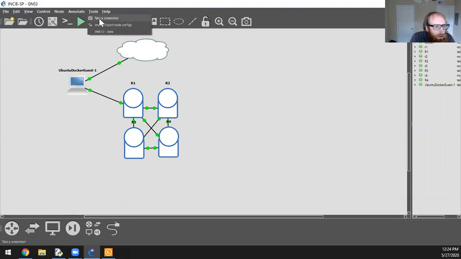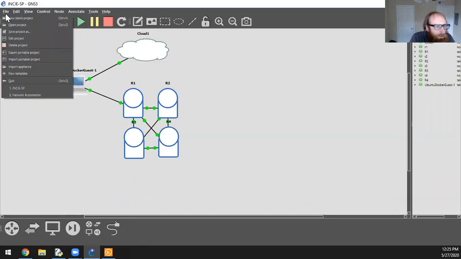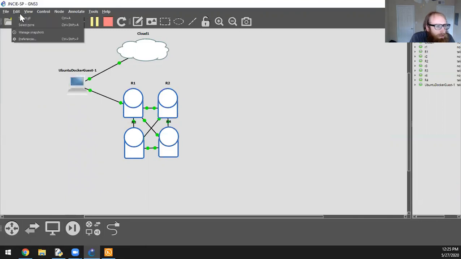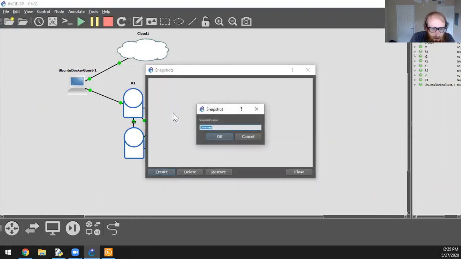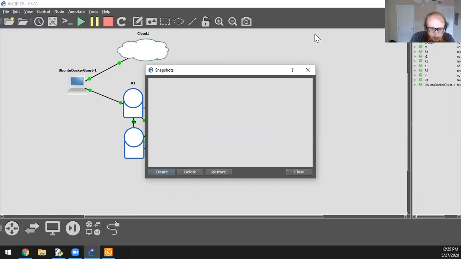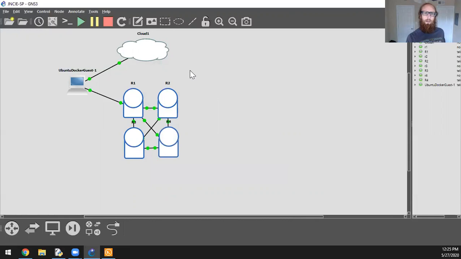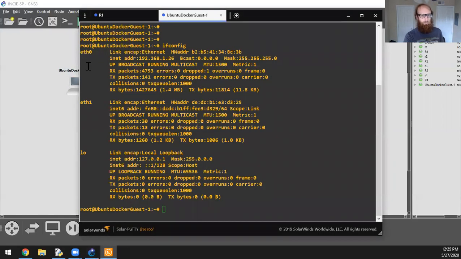Here's a screenshot. So I could import, export node configs. Maybe that would work. Manage snapshots. I could take a new snapshot and then restore the snapshot and then have that done. So I think I'll try doing that from now on, because it is a big pain to constantly have to re-download those packages.